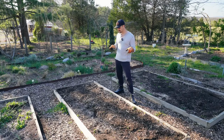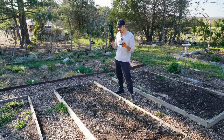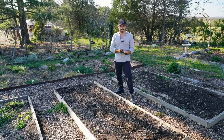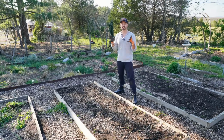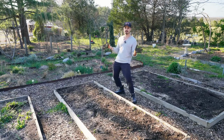Now, our raised beds are actually made up of a mix of peat moss, wood chips, perlite, compost, ooh, and worm castings. We love worm castings over here. Worm castings are essentially poop, worm poop. It is so rich, it is so nutritious. Plants absolutely love it. Talk about abundance.